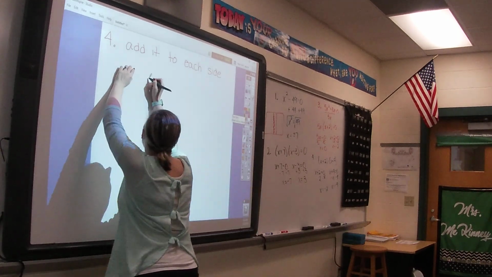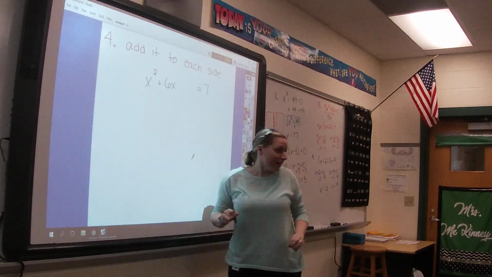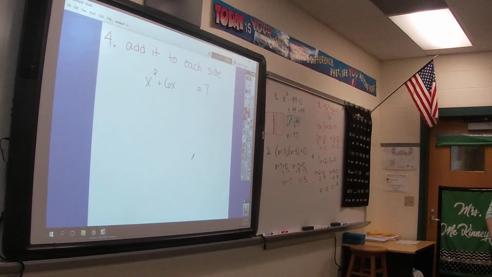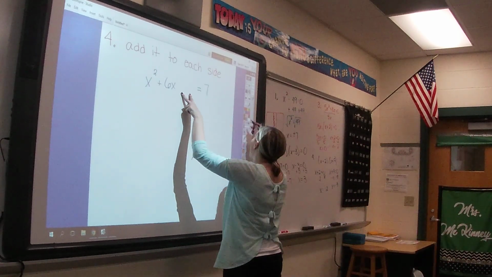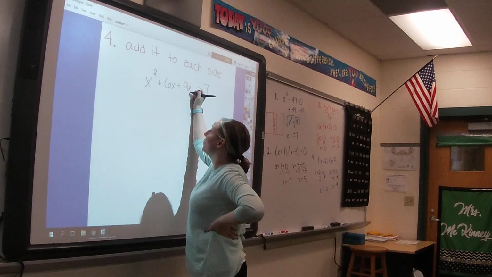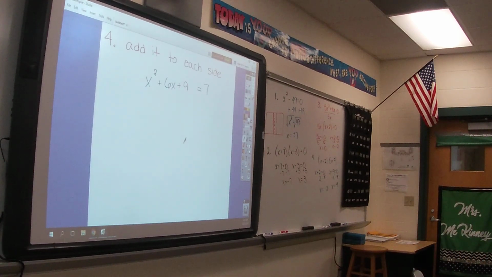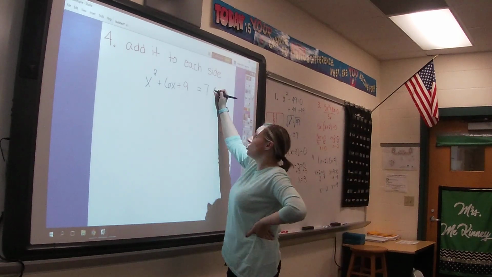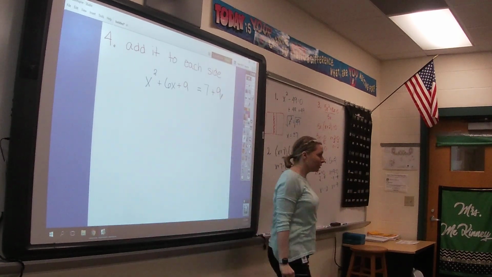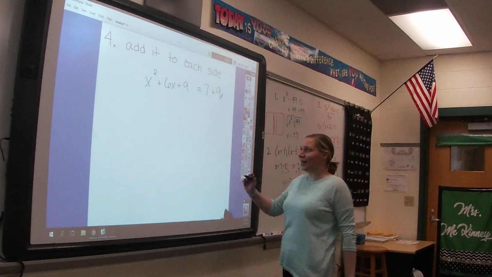So I had something that said x squared plus 6x equals 7. Okay, but I want to fill this in with a number that I add to it to make it a perfect square trinomial. So I'm going to add that 9 to it. But I can't just throw a 9 in the middle of an equation. To make that equation still be equivalent, I need to do the exact same thing to the opposite side, because that's how we solve equations. You okay with me there? Can I see blank stares? This is about how I expect you to feel right now. That's okay.